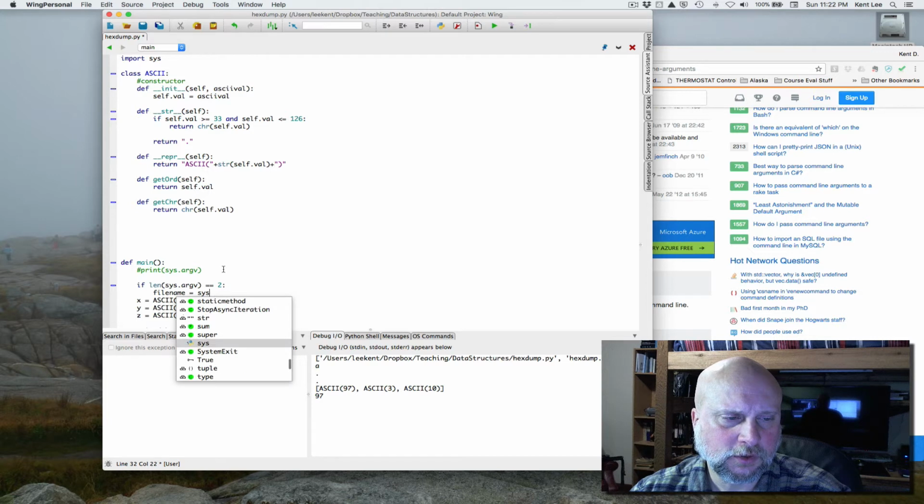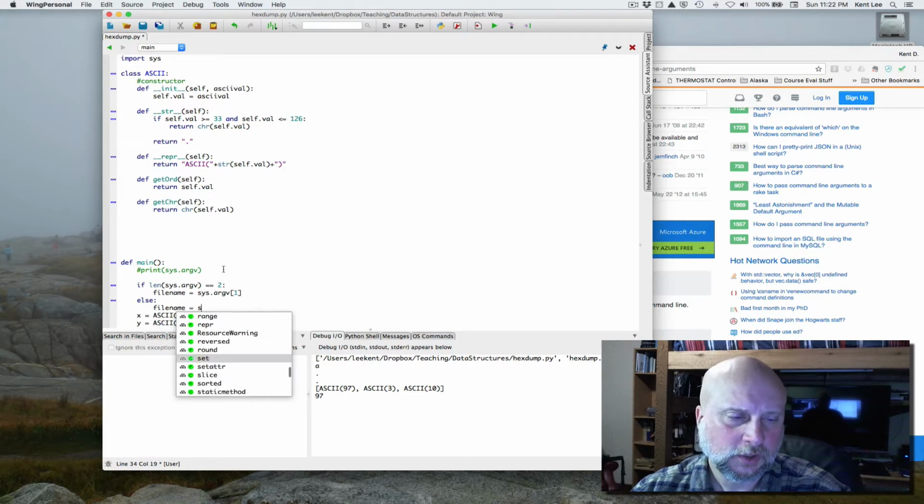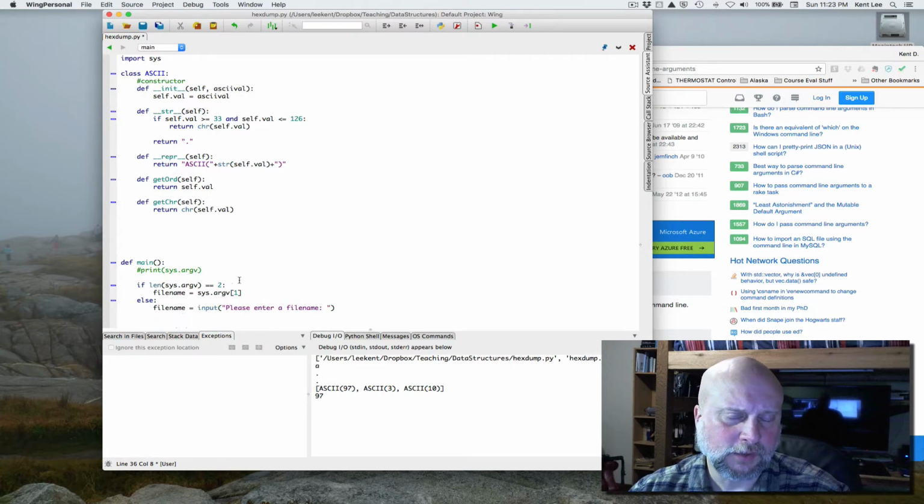So the file name is going to be equal to sys.argv sub 1. And otherwise, I'm going to prompt the user to enter the file name. So I'm going to say file name equals input of please enter a file name. And so then we'll have the file name either way.